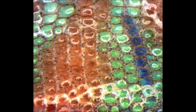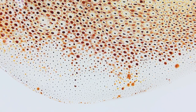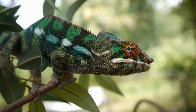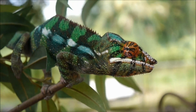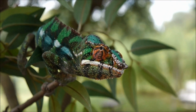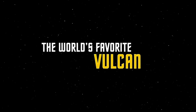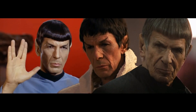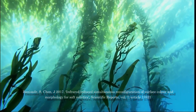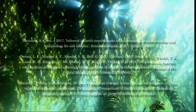Physiologically, the mechanisms which allow for rapid colour change in chameleons and cuttlefish vary considerably, but the functions and benefits of such an adaptation hold many similarities. The most notable being the day-to-day dazzling display of colour change, and to quote the great Mr. Spock: change is the essential process of all life. Thank you.